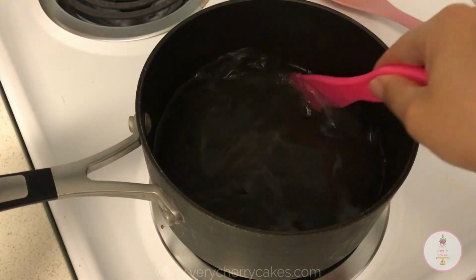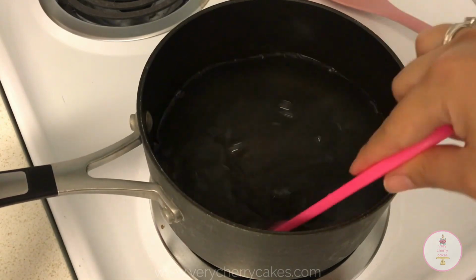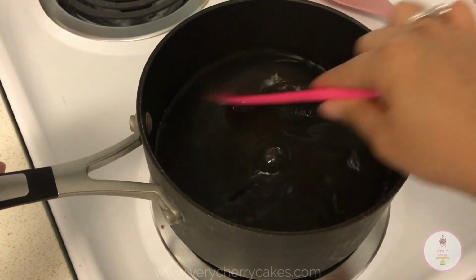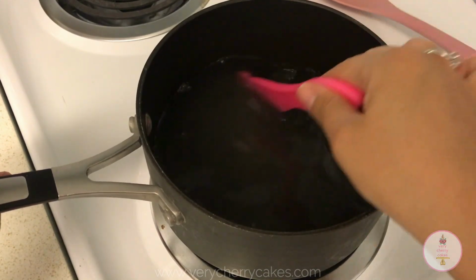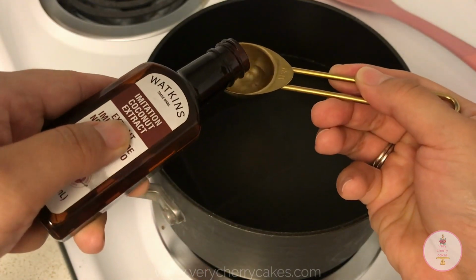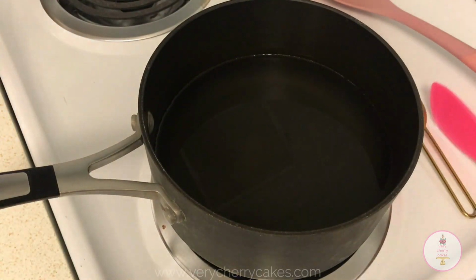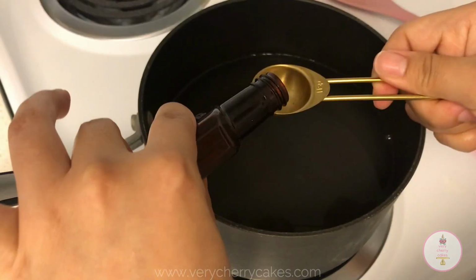During this part of the process, be sure to taste the mixture that we made in the pot. In case you need more extract, be sure to add more, or if you feel like you need more sugar, add more sugar. But it's easier and better to start with less and add more, because if you add more water, then it's going to throw off the firmness of the gelatin.